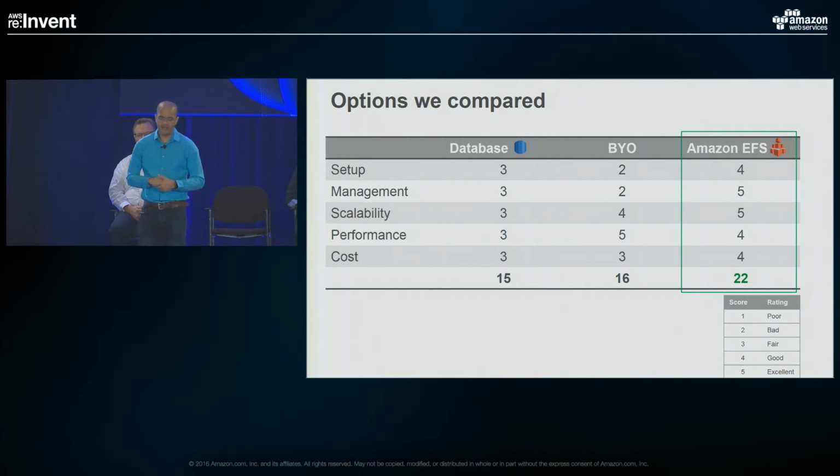Lastly is cost. With a build your own solution, it's going to be a bit costly, a lot costly based on how big we are and growing. So that's the middle of the road. You will always need to build and make sure that you maintain a certain threshold of file system, and once you reach that certain threshold, then you have to do the scalability. With EFS, the costing is based upon usage. It's, as Lex said, 30 cents. As you scale, you might find that you have some challenges around that. It's not perfect. Nothing is perfect, which, again, is why we don't give it a 5 here. But as you can see, EFS wins out handily here.